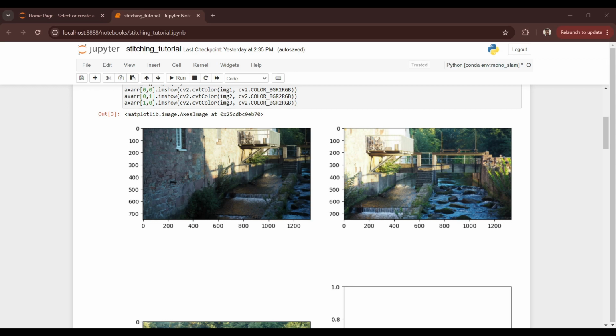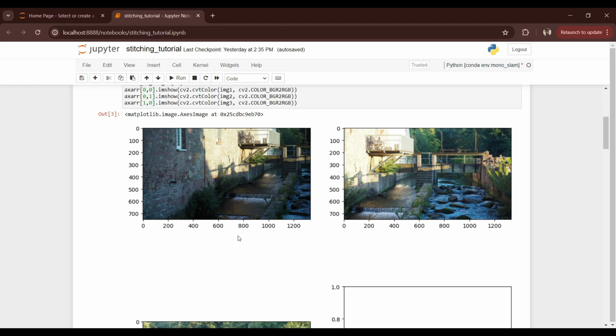So there are a few points which are very important. First is all the images should be captured using the same camera. So we really don't have to worry about the camera intrinsics. Second one is each image should have some overlap with the image to which it is to be stitched, right? So that's basically because we need some common points in the images. This part we will be discussing later in the video.